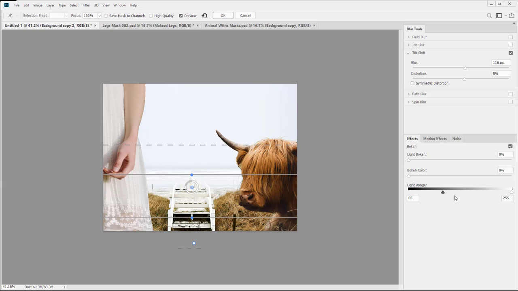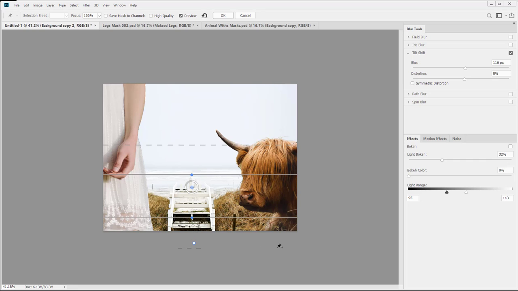If we were to use a bokeh effect, then we would use these controls. So for example, you could increase the light bokeh, you could add a color tint to it if you wanted. We don't want to do that. And then you control the area that the bokeh is occurring in. So in other words, if you had a gray dot and a lot of white and black, then you'd focus the bokeh effect in there, and then we create a really bright blurry dot, but we don't want that, so we're just going to turn that off for now.